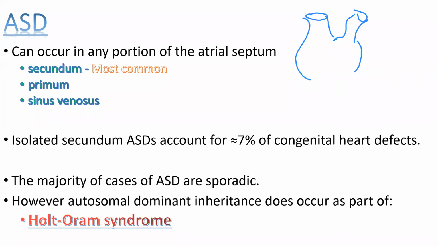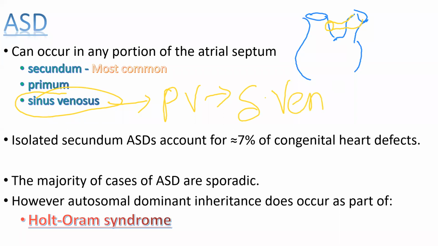So sometimes what happens is the pulmonary vein will not open in the left atrium; rather, this pulmonary vein will open in the vena cava, right? This is also regarded as an ASD, and this kind of ASD is called sinus venosus ASD. Never forget this thing. Sinus venosus ASD is a different category. It's not a problem in the septum, rather it's a problem of the pulmonary vein opening into the vena cava, and more specifically, into which vena cava? Superior vena cava, right? Theoretically, it can happen even in the inferior vena cava, but it is mainly seen in the superior vena cava.